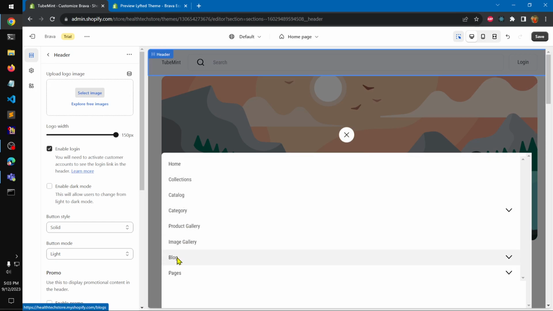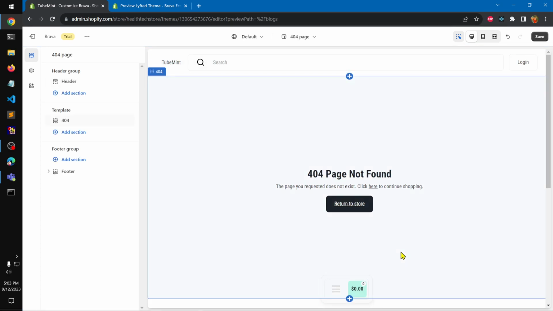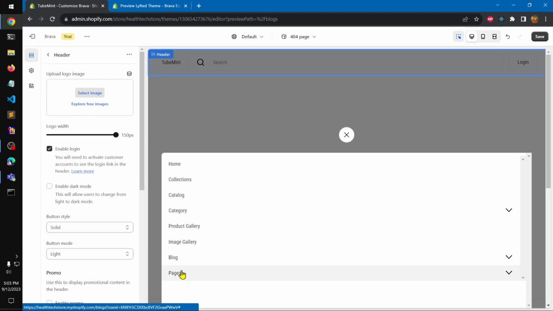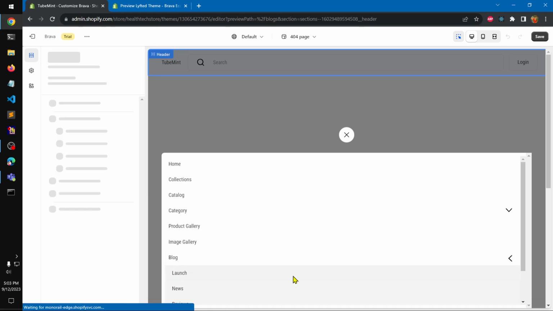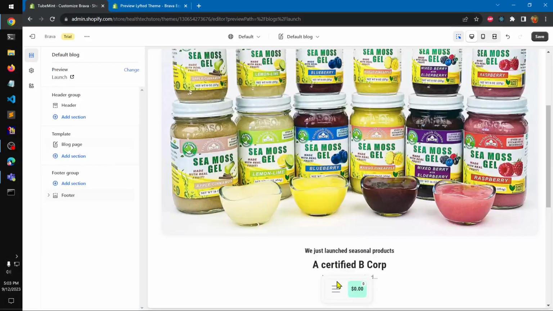Okay, so let's see how the blog looks. There's nothing on here. Pages, shouldn't it be working? Okay, basically, this is how it looks.